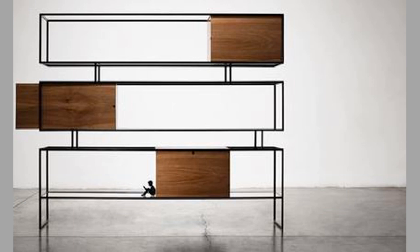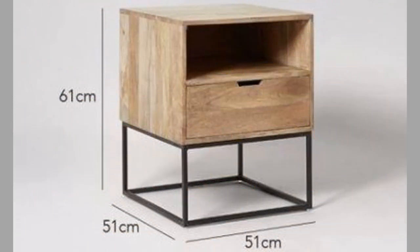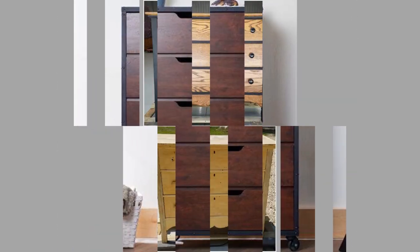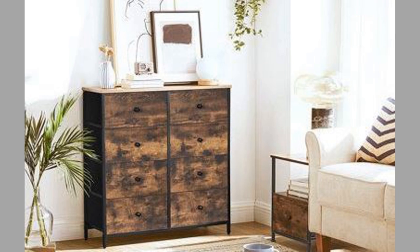A smaller width and height industrial chest would be beautifully placed next to a bed as vintage bedside tables, or as a retro side table on either side of a dark leather sofa. Not only would this provide a nice place for a lamp and other accessories, but it would be a great storage addition for many little objects and items that would be otherwise left on a crowded coffee table.